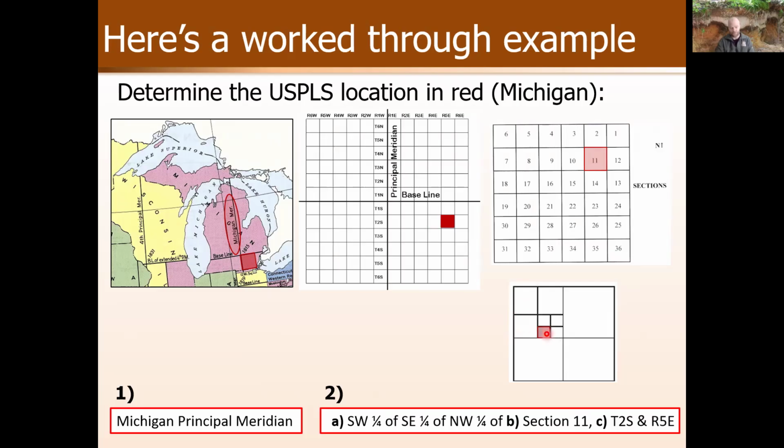And so right here, you have the south. So I'm going to find, here's the square we want to look at. Here's the next biggest square, and we have the southwest quarter of the southeast quarter of the northwest quarter of section 11, township 2 south, and range 5 east.